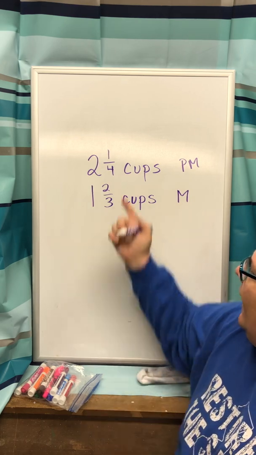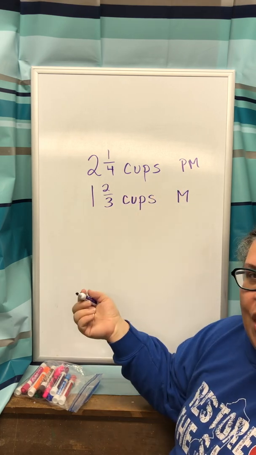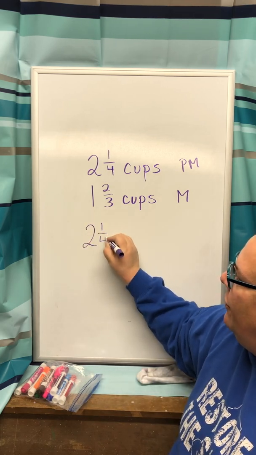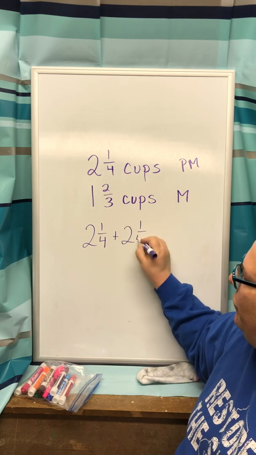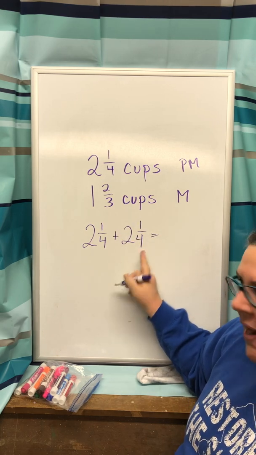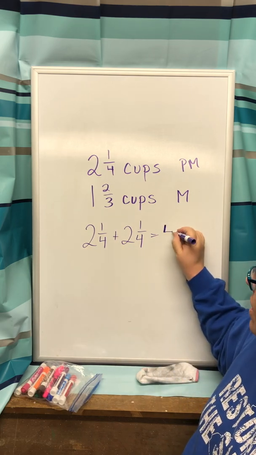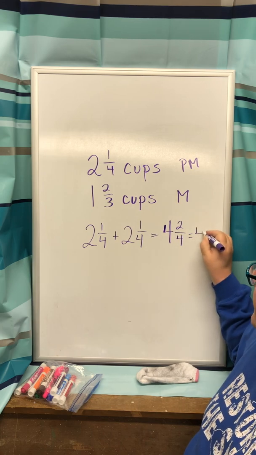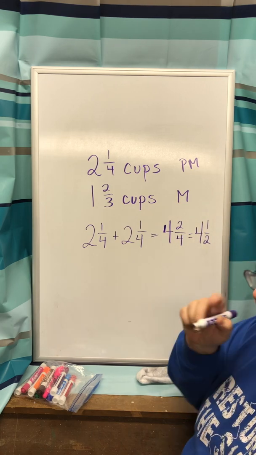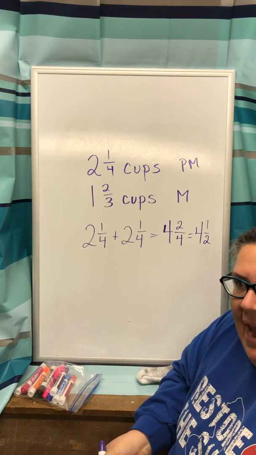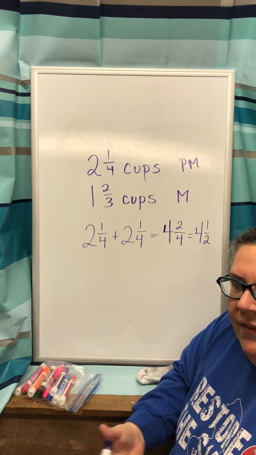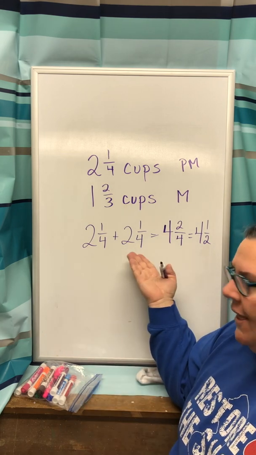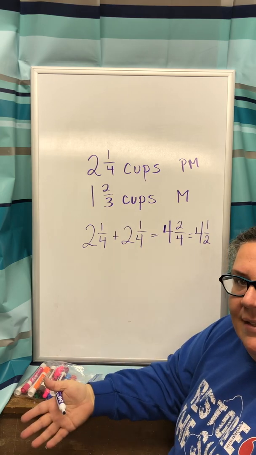So if I start with my pancake mix, I know that if I were to do addition, I would just do to double 2 1/4 plus 2 1/4. I have common denominators already, so I can do 2 plus 2 is 4. 1/4 plus 1/4 is 2/4, and that can be simplified down to 4 1/2. So I know my answer has to be 4 1/2. One of the things that you can do, even though they are asking us to multiply, if I know another method that I can use, such as addition, I can do that as a means to check my work.